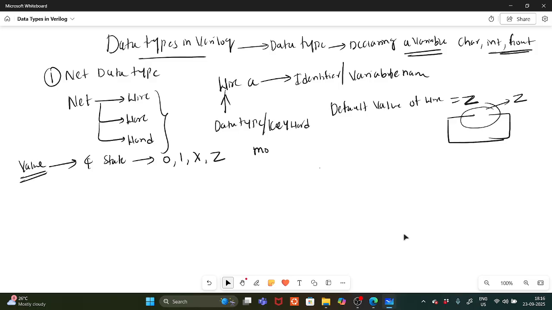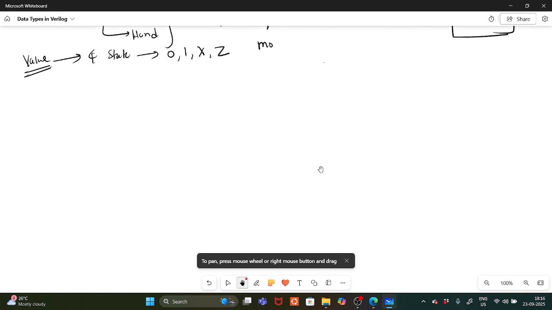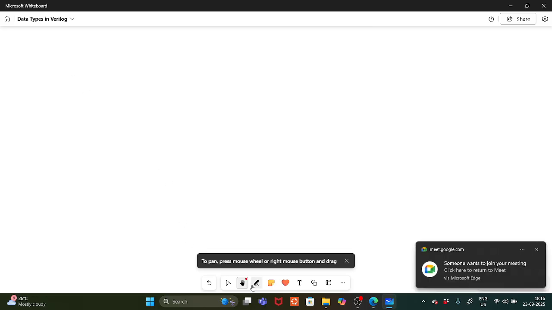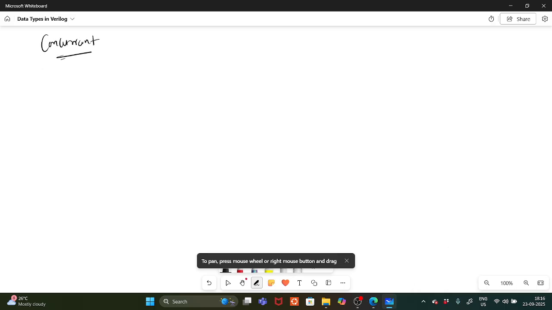Suppose you want the value to be either 0 or 1. Verilog is a concurrent language. A concurrent language is nothing but one that executes in parallel.